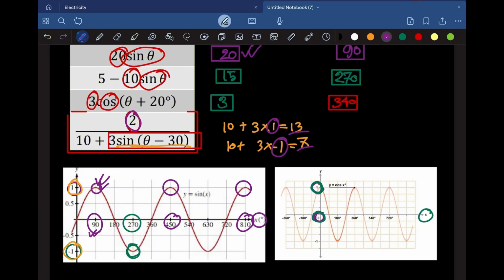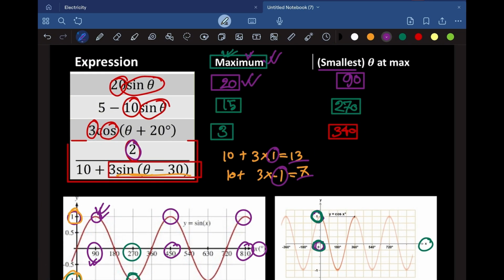Now this is 2. So we have been asked to figure out the maximum value, and we know that when 2 is divided by a bigger value, the outcome is a smaller value, and when something is divided by a smaller value, the outcome is a bigger value. So when you divide 2 by positive 7, at that time the maximum value will come. So that's why we will take plus 7 as our correct answer, and we will take negative 1. So our correct answer will be plus 7.